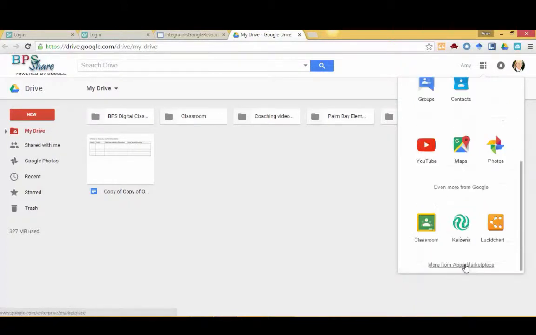If you click down here on the More button, you'll also find other Google Apps that are available, including Google Classroom. A number of teachers at our school are currently using Google Classroom with their students. That's a learning management system online.